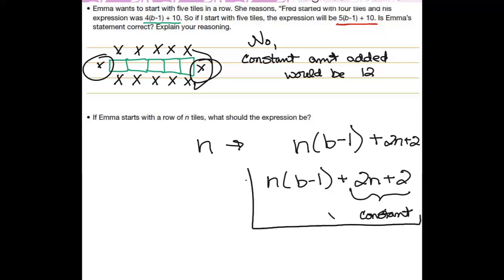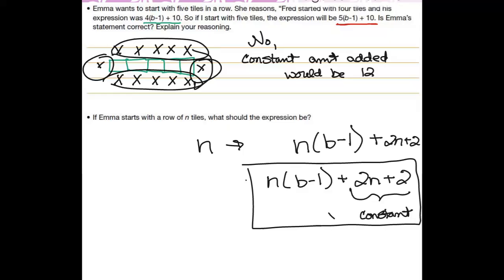Now, I kind of gave that to you because our time is running out. But does that make sense to you? Yes. No? You have 2 times the number of tiles because you have the top side and the bottom side. So that's 2 times the number of tiles you have plus the 2 on the ends.